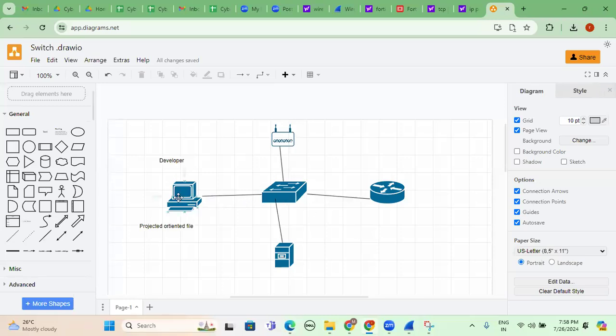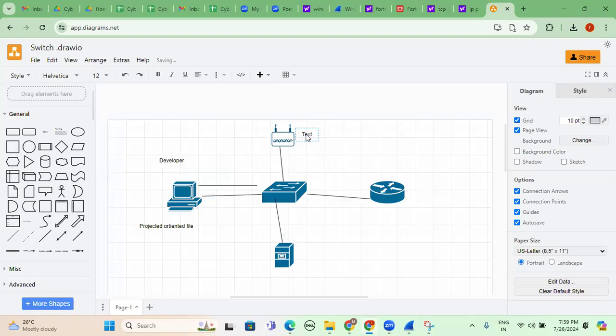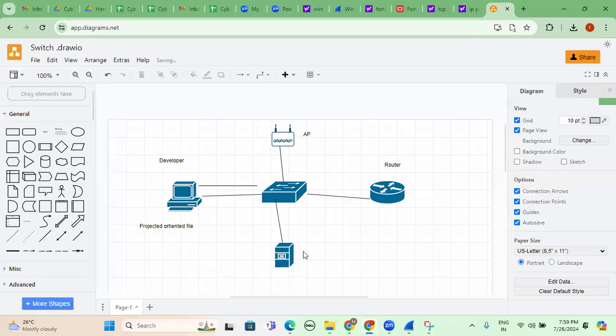Now that particular request, whenever he is connecting, as I said previously, first always goes to the access switch. Now what exactly will the access switch do? It will broadcast that request. Router and switch will broadcast the request to whatever devices are connected in the entire LAN. What other devices are connected in this LAN? One is the access point, second is the router, and third is the file server. So this is called AP, access point, this is router, and this is called file server.